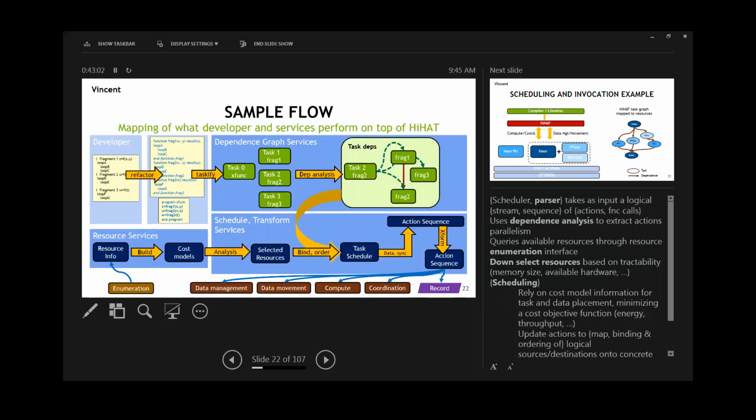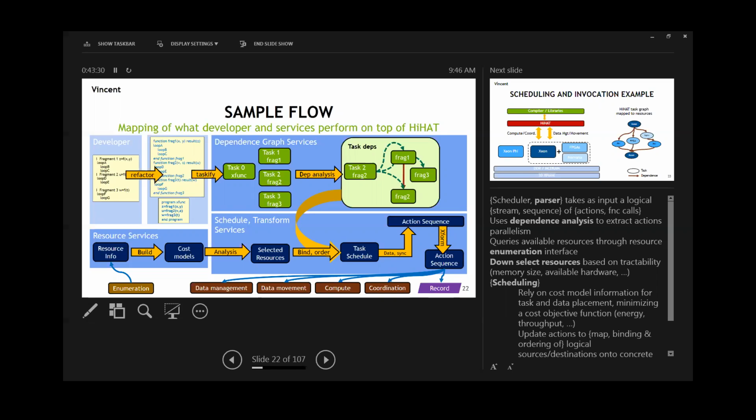There's also a transformation service: if you move data between two different hosts, for instance, you might take into account that you could re-lay out this data because it maps better to a certain architecture. That's part of the scheduling heuristic framework. And from there, you just map to whatever HiHAT is providing you.